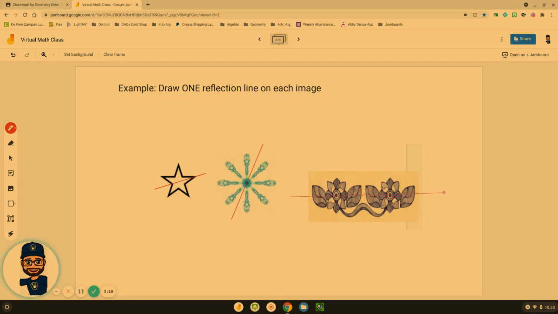If I tried to draw it this way and reflect, those are definitely not going to have the same image, right? Not going to look the exact same as what we started with. Whereas if I draw it through here vertically, at least in the right spot, hopefully, it's a little off-centered. I should redo that probably. I want to go right here. Oh, that's even better. The two sides match, so that if I reflect it... And that's truly what we're looking at when we look for these reflection lines and reflection symmetry.